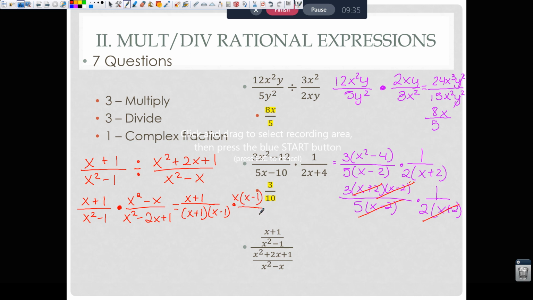And here I can factor, I need to find two numbers that multiply together to equal 1, but add together to equal positive 2. I accidentally wrote that incorrectly. So that would be 1 and 1. So this becomes x plus 1 and x plus 1. Okay, now I'm going to cancel out anything that is the same on top and bottom. So x plus 1, x plus 1.